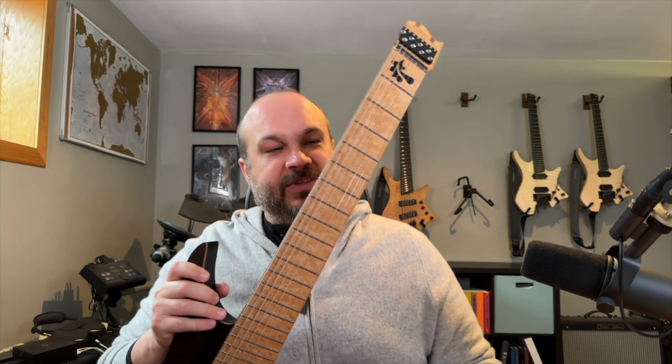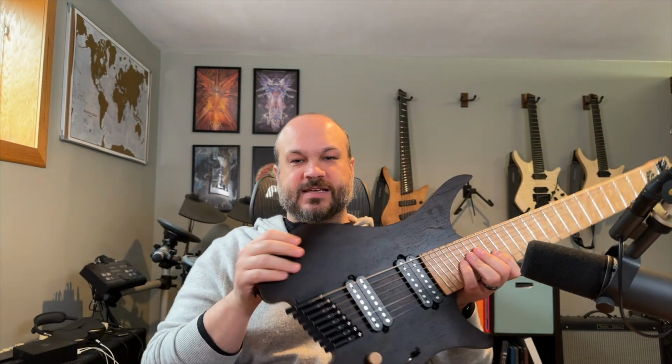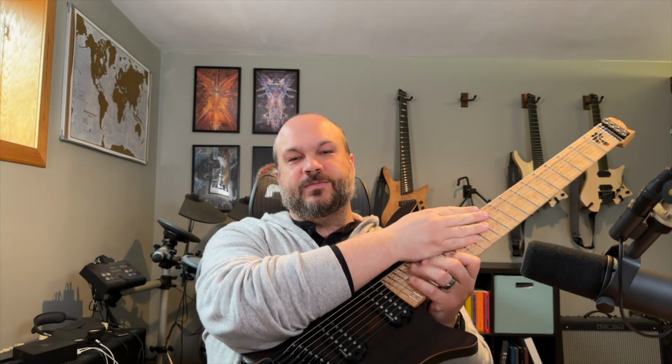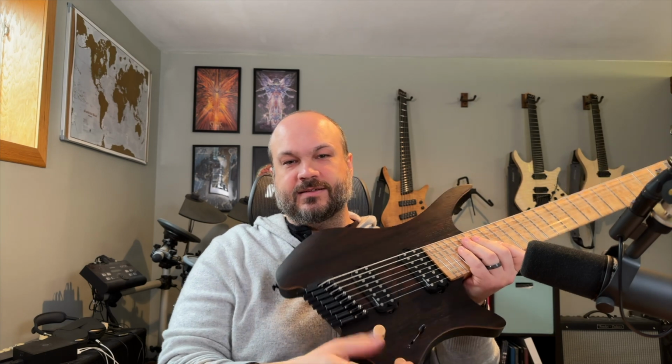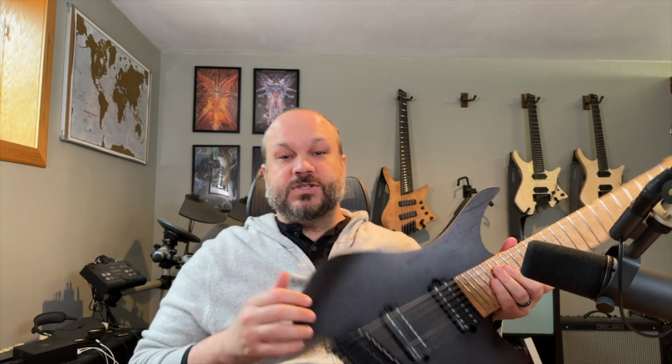So just to recap on this one: love the body, love the pickups, love the Zero Cote veneer. Just the look of it is fantastic. Not wild about the maple board, not wild about the maple knobs either. So, with that in mind, I decided to do this.